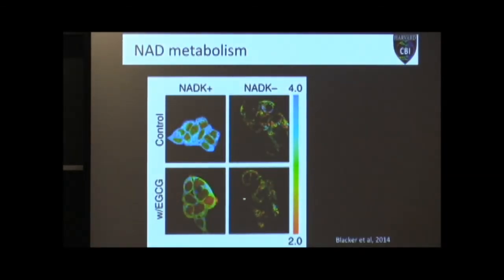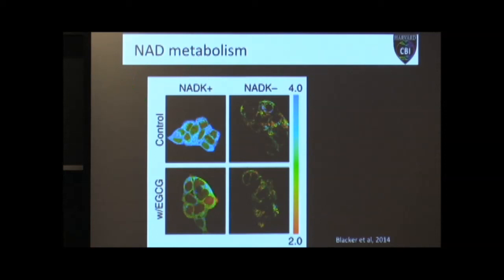And finally, with autofluorescence, there are certain molecules within the cell that have been characterized to have a specific type of autofluorescence, a specific lifetime, depending on which wavelength of light you excite them with. So one of these is NAD, and here we have some cells that were either expressing high levels of the NAD kinase, or this was completely knocked out in these cells. And then there was a stimulation put on the cells to stimulate the production of phosphorylated NAD.